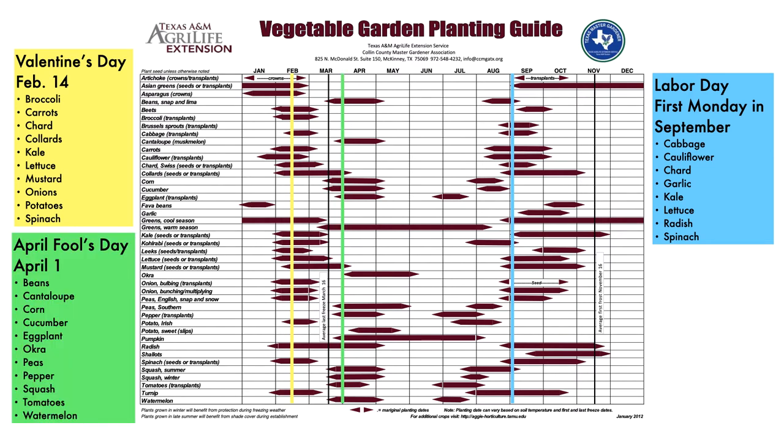And then we'll follow that with a third planting, if you want to plant year-round, which you can do here in Collin County, after April Fool's Day. I get that it's not really a holiday, but it's a good way to remember. Again, that's about 2 weeks after our last traditional frost. And then you see here that that green line is intersecting all these warm weather crops. You've got your melons, your cucumbers, your eggplants, your corn, your peppers, and your tomatoes. So if you remember those three dates, Labor Day, Valentine's Day, and April Fool's Day, that's when you plant your three seasons of crops here in Collin County in North Texas.